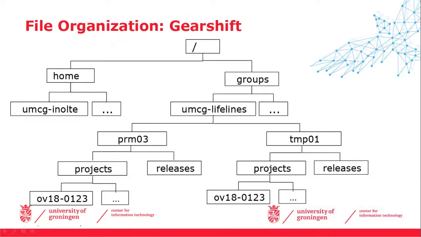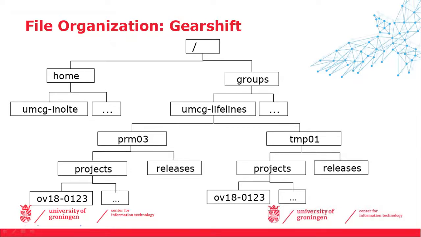So then more specific about GearShift. Well, GearShift is a Linux system, so in principle, the same slide as the Linux slide applies to GearShift. So again, everything starts in the root folder, and then you have, for instance, a home directory, which I will come back to in a bit. But basically, on every Linux system, you have a home directory. So your home directory will look like /home/ your username, so in this case, UMCG Nolte. And then underneath that directory, you can store files or directories in your home directory.